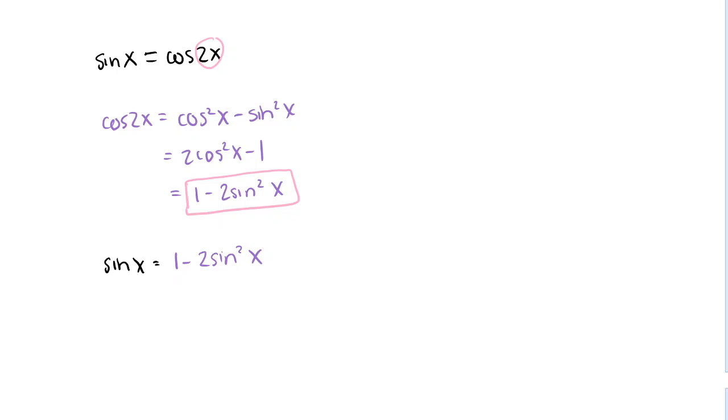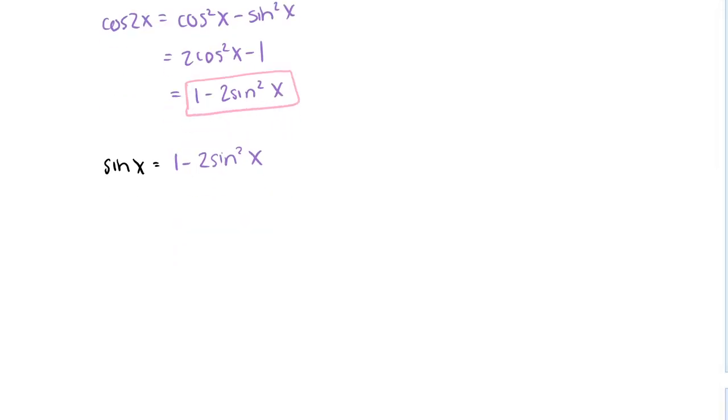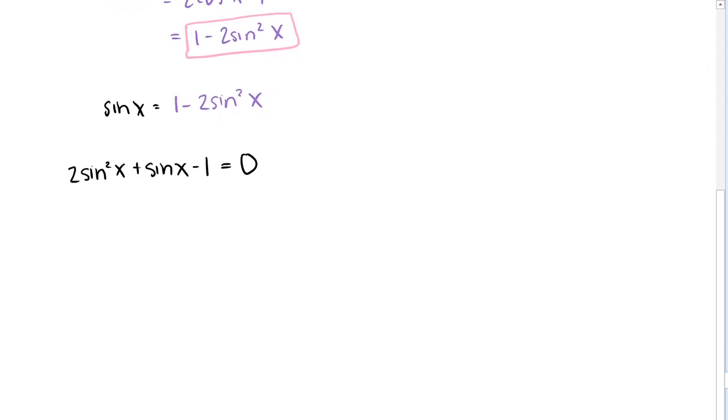So let me try and solve using our approaches to solving quadratic equations. Let's try and factor this equation. Solve by factoring. So to do so, we would make all the terms go onto one side and then try and factor that side. So I'm going to add 2 sine squared of x to both sides. And I'm going to subtract away 1 from both sides. So now how does this factor? Well, here, I know if I want to get a 2 sine squared of x, I'm going to need a 2 sine of x in one of my terms. And a sine of x is the first term in my other factor.